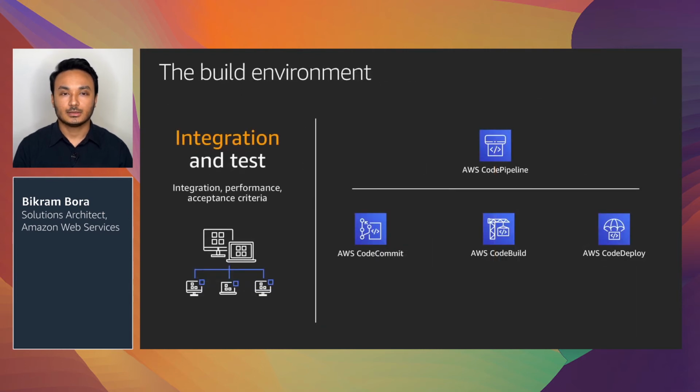In the integration and test stage, as I mentioned before, we'll be reviewing how our code performs against other developers' code. So in this stage, the source control management system kicks in, then we build and test our code, and finally we deploy our code. In the AWS world, you'll be using something called AWS Code Commit, AWS Code Build, and Code Deploy to finally get your code out the door. These are encapsulated within a service called AWS Code Pipeline.